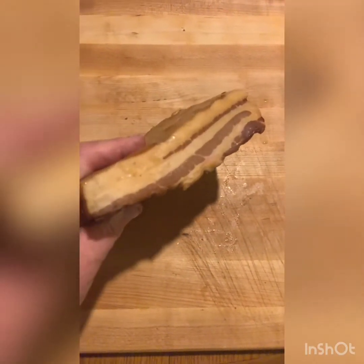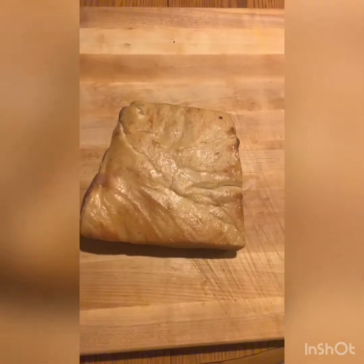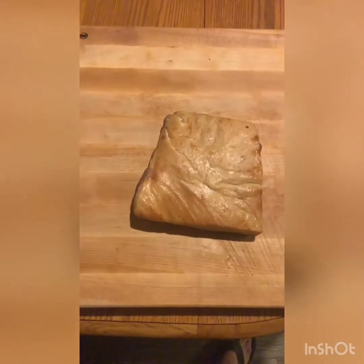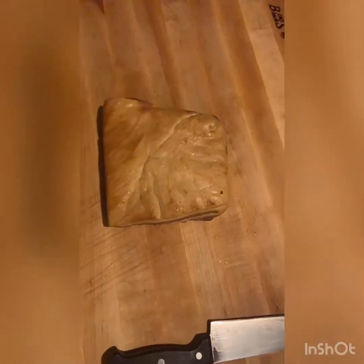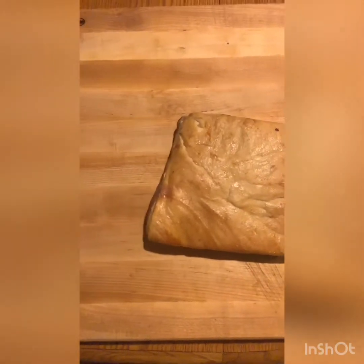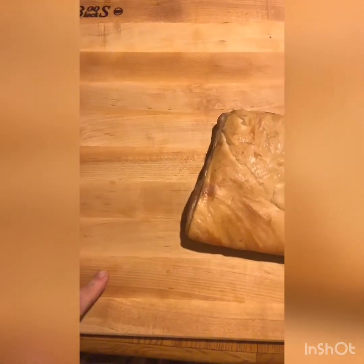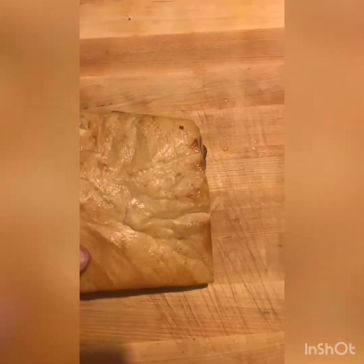Smells delicious already. So I had 4 quarters. I've already cut and sliced 3 of the quarters, and I do use my John Boost block. It's a big one. It comes in really handy. I would highly recommend getting a John Boost block. These things last forever if you take care of them.